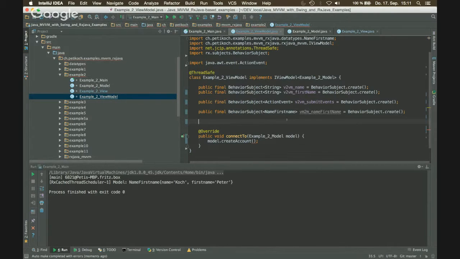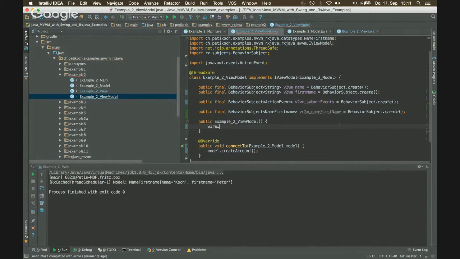Now we have to wire the things together and call the model. For that, I usually do something like this, wire internally.